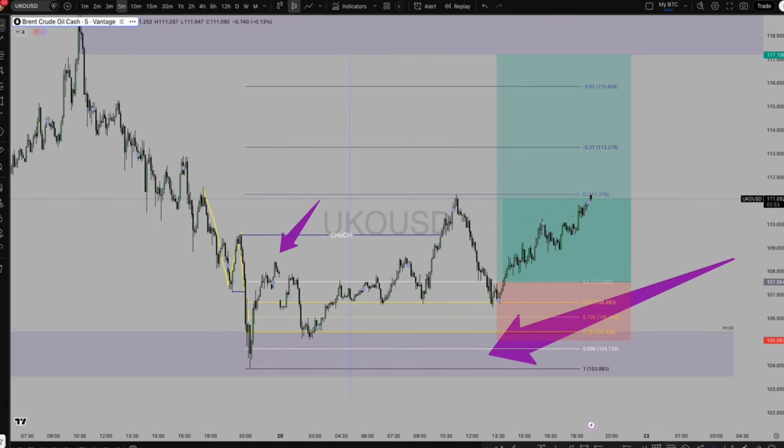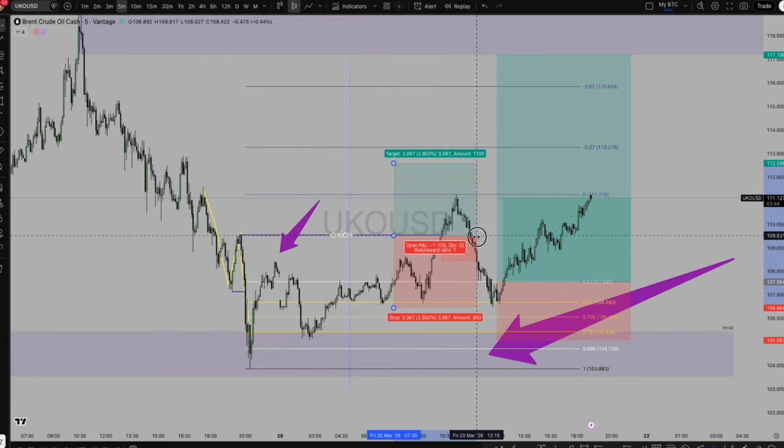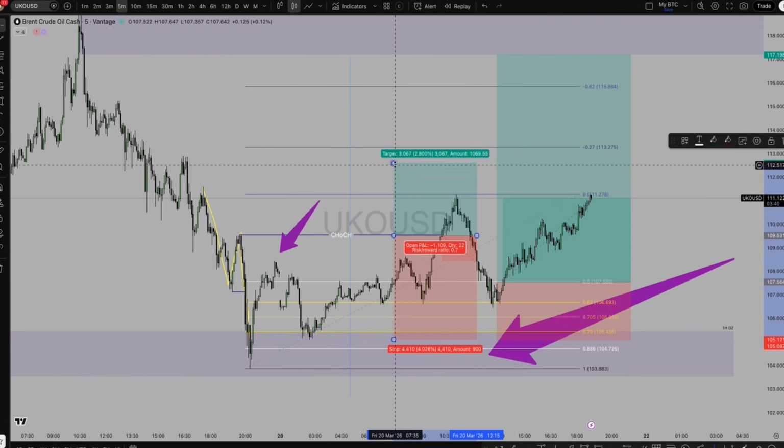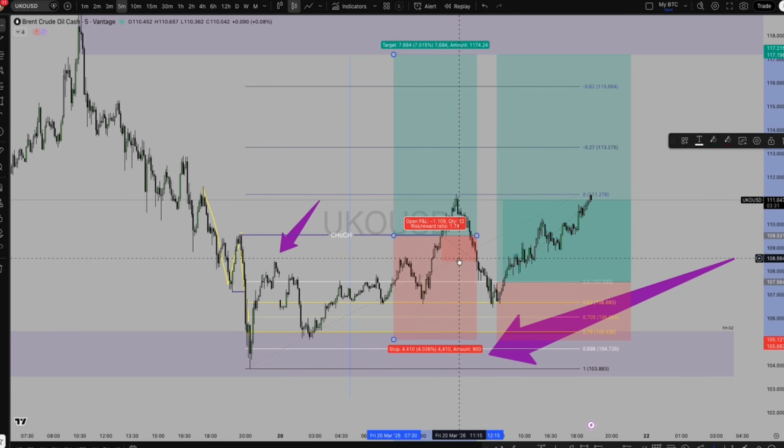Now, another way you can do this is simply doing this one. Doing this again, taking a long position after you see a change of character. From that particular point, you take the long position, target this bottom as well, and take it all the way to this particular point. Now, this is giving a 1.74 risk reward ratio. So I will not take this trade. If a trade is not up to 3, I won't take it.